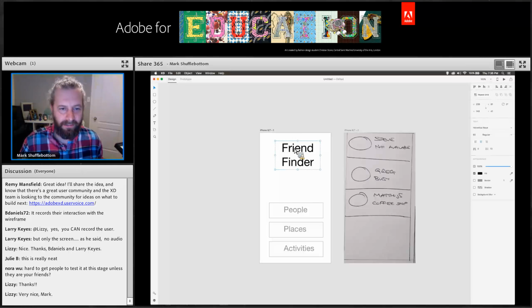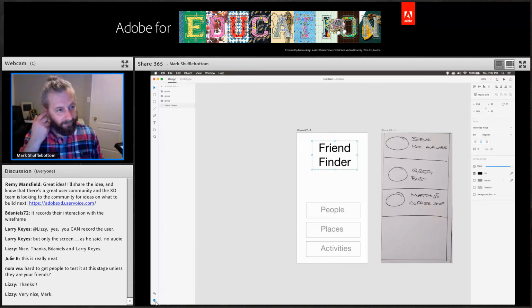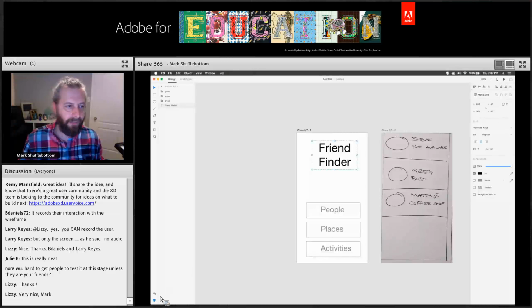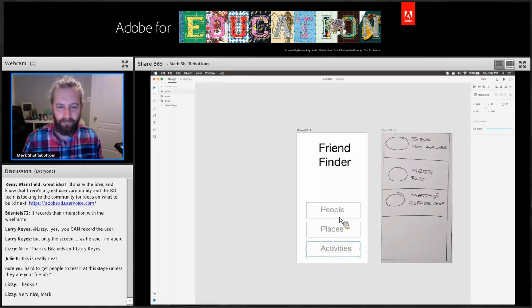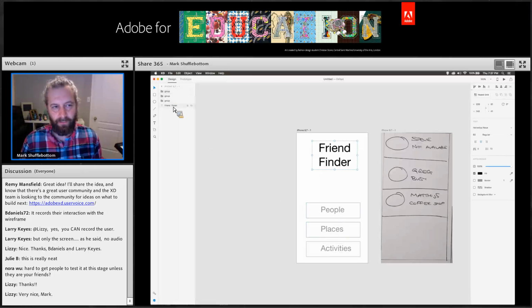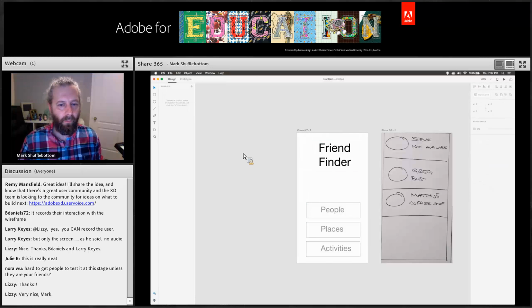Let's try and take it a step further. So let's imagine that I'm really happy with this. Even before I do that, there's a few things I should show you as well. Over here at the side, at the bottom, is our layer stack. For this first screen, iPhone screen 1, I've got 3 groups, that is the groups here, and there's my text that's on the screen. So we've got a kind of layer stack there, which is what you would expect from a lot of things that we do. And there's also a symbol folder here. I'll show you something that symbols are good for, but there can also be a slight problem with them.